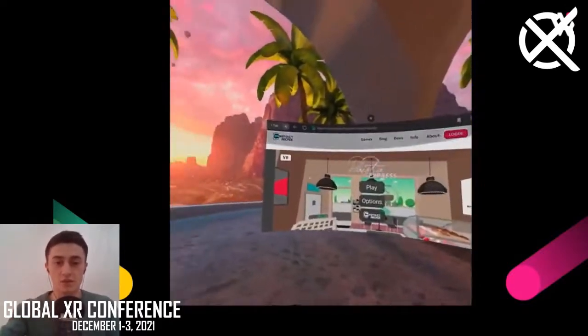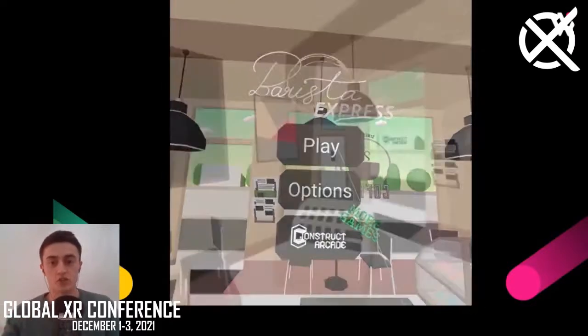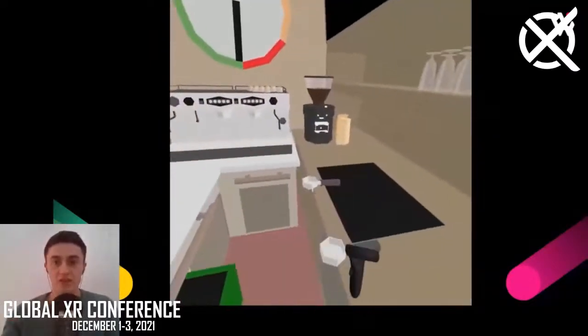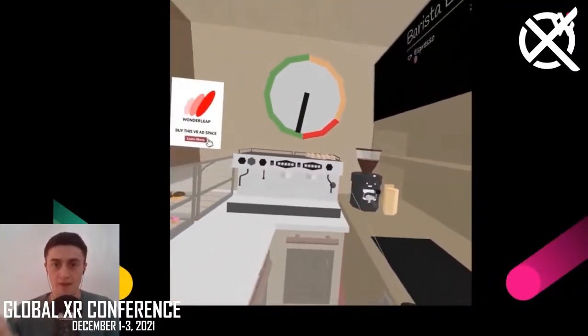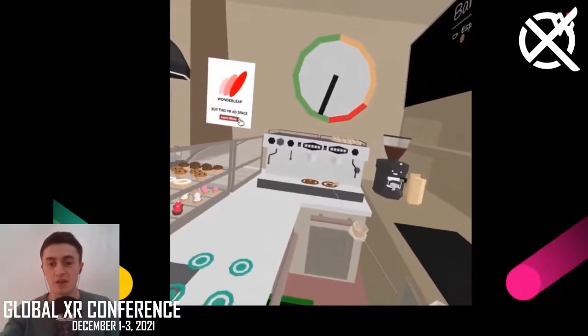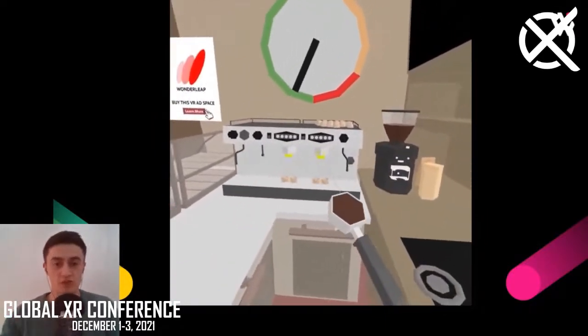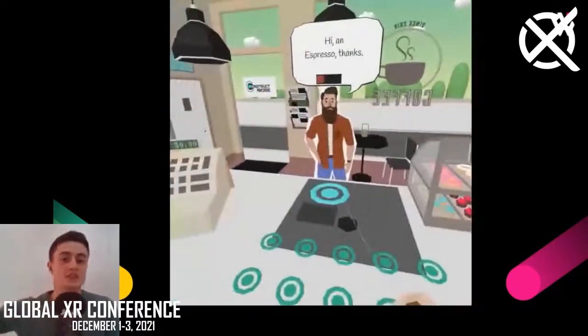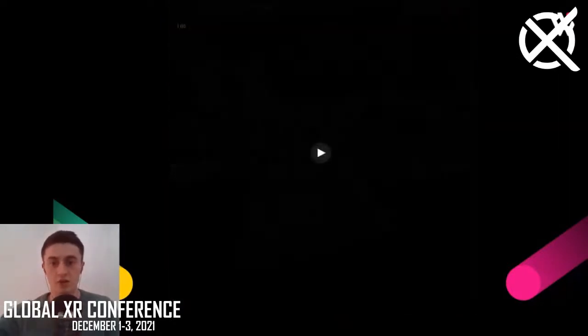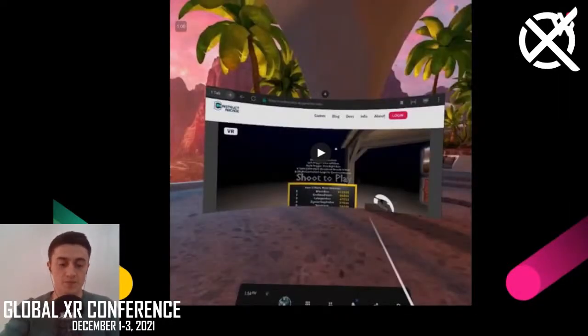What you see here are games you can play on Construct Arcade, which is a free VR browser games portal. And you'll find many of these when you open the browser for the first time, suggested by Oculus in the so-called New Tab page.